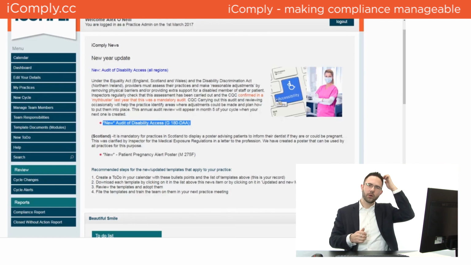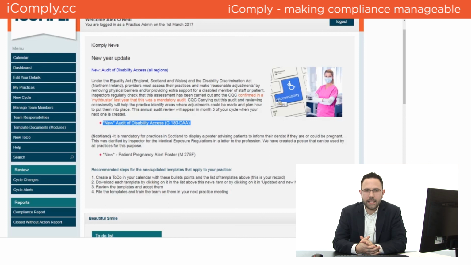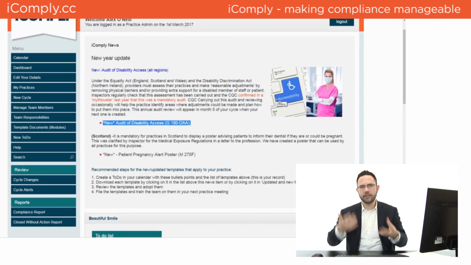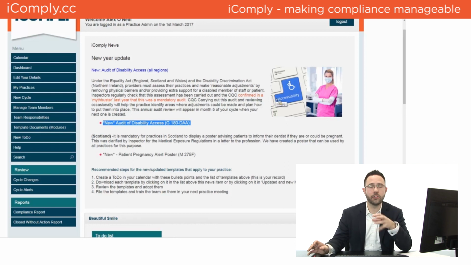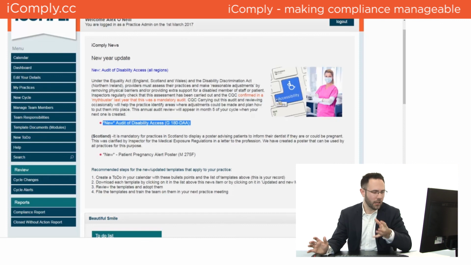The other bit is obviously where practices are failing this inspection, where practices aren't passing, as I said, 90% of it is about being well led. So in iComply, as you're completing and signing things off, which I really strongly recommend you do using the system, every time you sign something off, you're date stamping it and showing how you've met a key line of inquiry. So if the CQC come in and want to see how you're well led, you can show them iComply, all the scheduling, and the responsibility section, and that the leadership is really clear and everyone knows who's supposed to be doing what.